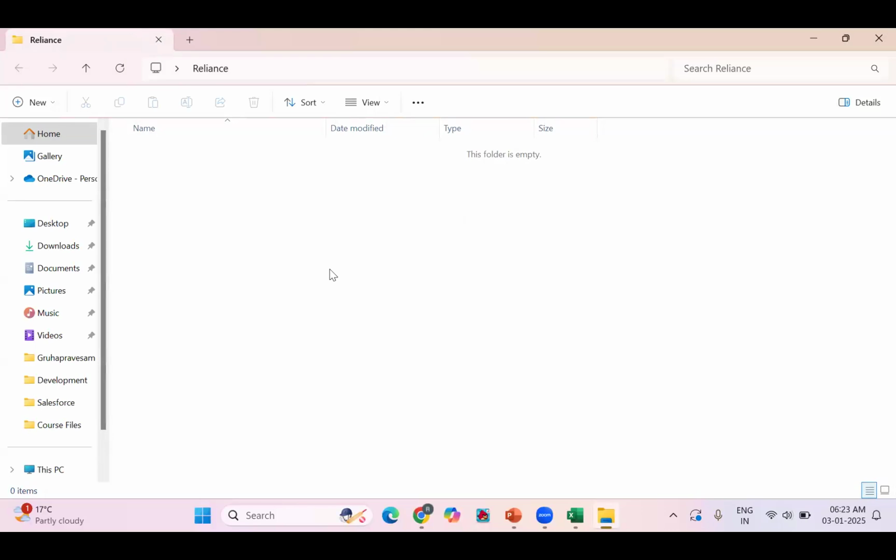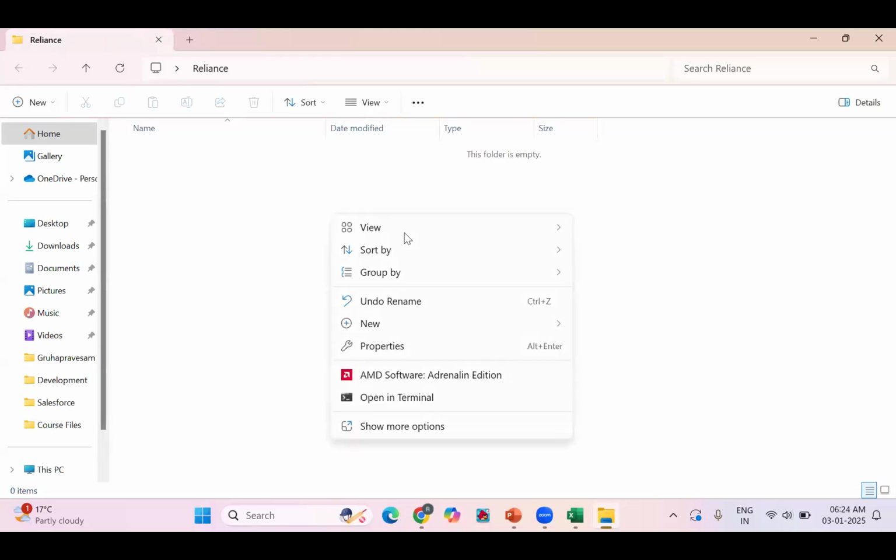Then he will create multiple tabs, with rows and tables.